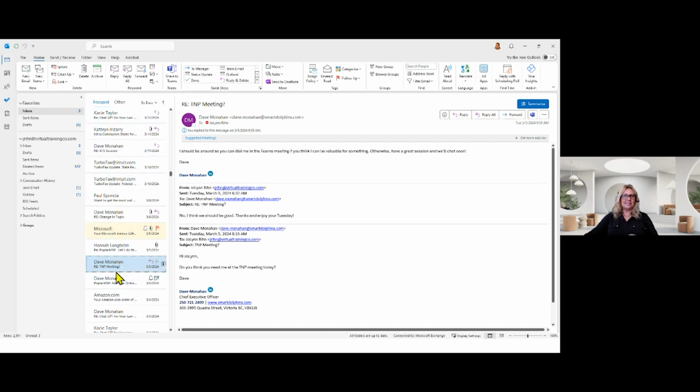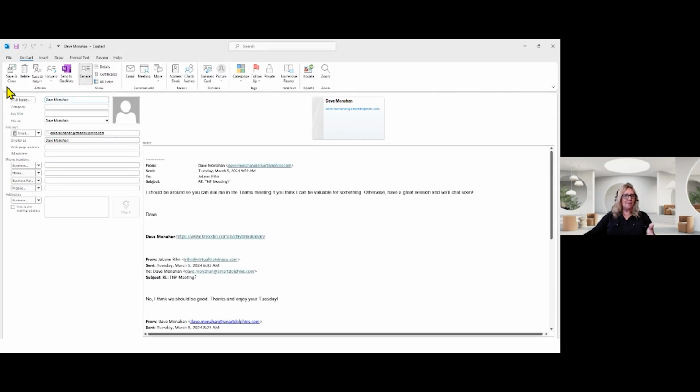I can take an existing email, and if I have someone's contact information that I want to populate within contacts, like if they have a signature within the email, that information can be used to create their contact card. So I'm going to take an email, drag it to the people icon on the left-hand side. I release my mouse and it's going to automatically insert the body of the message into the notes area. It took the name of the person and their email address and added it to the appropriate fields.